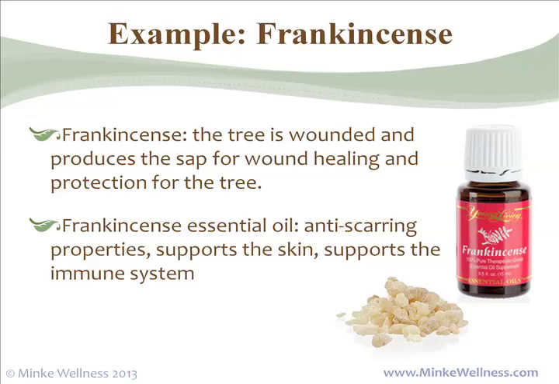For example, if we're looking at how this works in the essential oil field, we'll take frankincense. Frankincense is a tree that grows in southern Arabia and northern Africa, Ethiopia. The way that they distill essential oils from frankincense is they collect the sap. In order to collect the sap, the tree has to be scraped or wounded, and then the sap bleeds out. For us, if we made a scrape, we would bleed either blood or lymph, and that would help to clean the wound. Well, it's the same thing in the tree. The tree gets wounded, and the sap flows out, and it helps to heal the wound and protect the tree from damage. Is it any surprise, then, that frankincense oil has anti-scarring properties that are healthy for the skin and support the immune system? That's what it does for us, and it does the same thing for the plant.